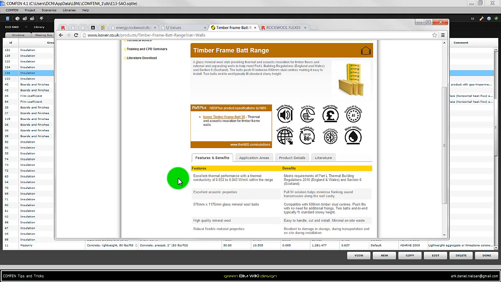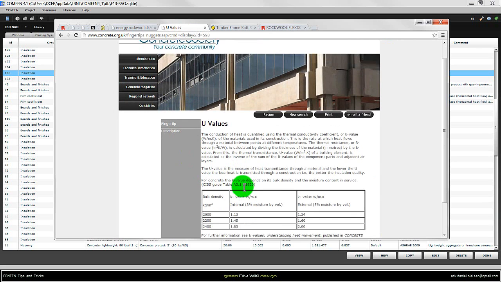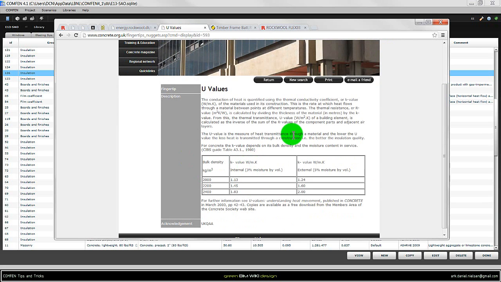0.037. And this thermal conductivity is of course not the same for, let's say, concrete. I have another site here about the thermal conductivity or K values. They are much higher, and that means that it doesn't insulate as well as insulation. So there is a huge step from this 0.0 to these approximately 1.5.